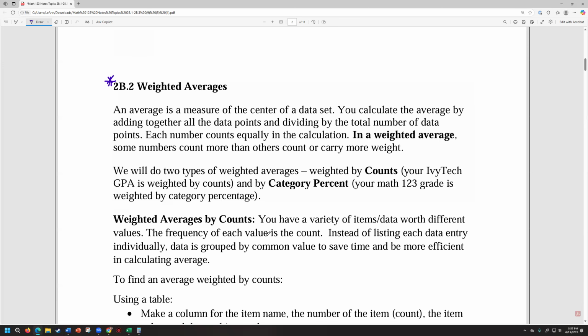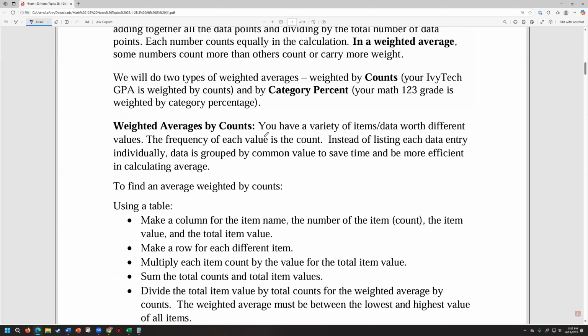Now, this was pulled from some of the Newton stuff. I think sometimes it's a little harder to read all of this and actually understand what it's telling you to do. So I like to just give you a summary, and then we're just going to jump in and do it, because this tells you how to design a table, but a lot of times you'll already have a table in front of you. So let's just read this right here.